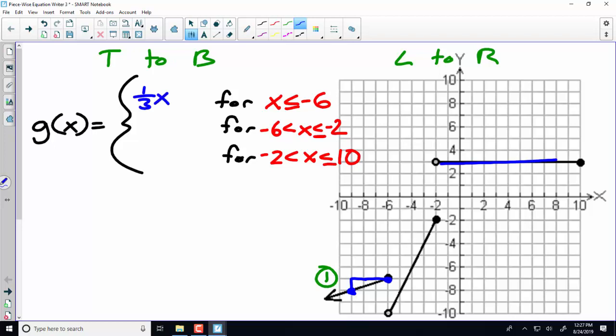So since we're going up 1 and over 3, that's actually a slope of 1/3. So we've got 1/3 x. Then we need to track, if that piece were allowed to keep going, where would it hit the y-axis? Up 1 over 3. Up 1 over 3. Bingo. It would hit right there at -5. So that's going to be our y-intercept. Our equation for the first piece is going to be 1/3 x minus 5. Okay, let's erase that so it doesn't get in our way when we're doing this second piece here.